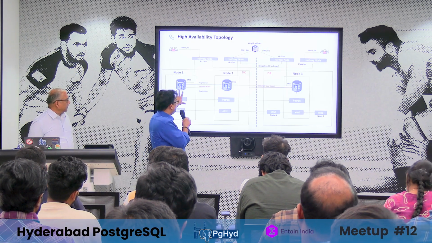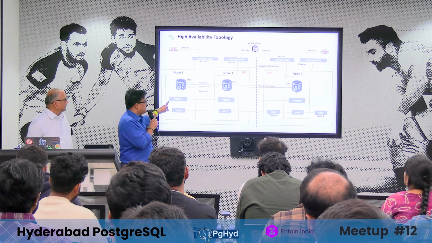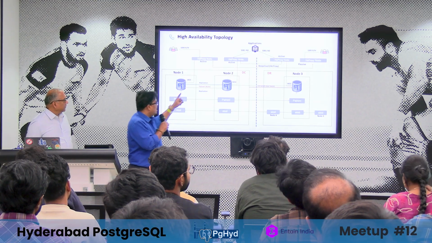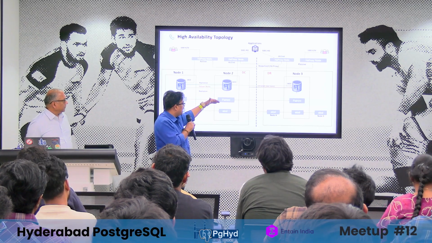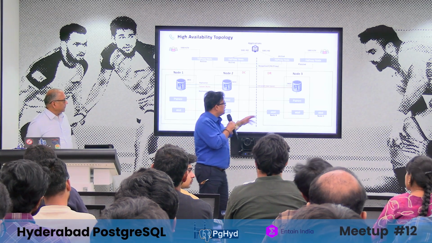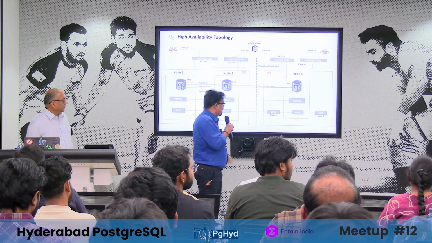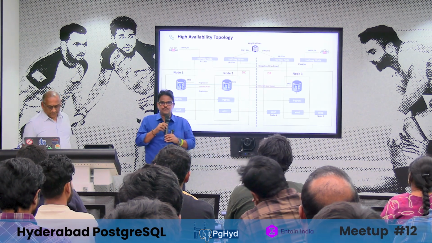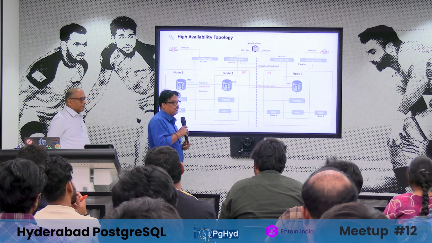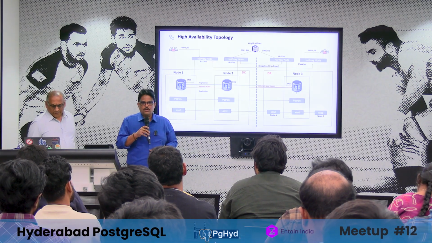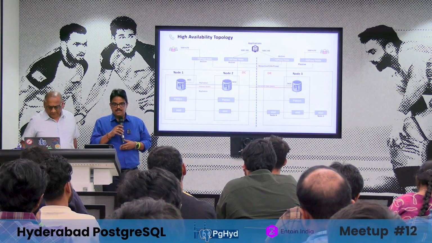Now here you have 3 nodes. The first node is configured with Postgres, Patroni and etcd, and node 2 is configured the same as node 1, with Postgres, Patroni and etcd, and node 3 is also configured the same with Postgres, Patroni and etcd. Now here you have 2 more extra nodes with etcd. In order to have an automatic failover, you should have a quorum. A majority of etcd nodes should be up and running.